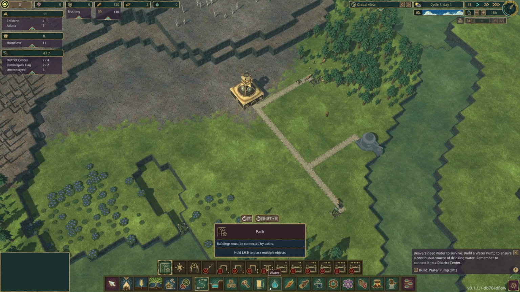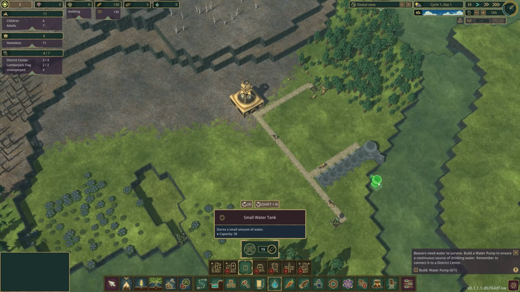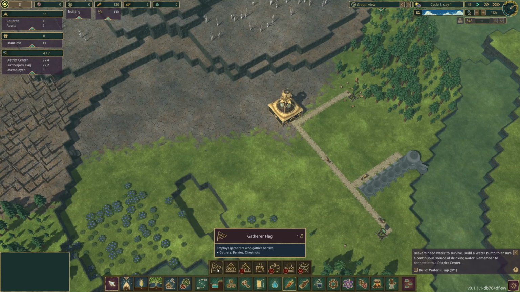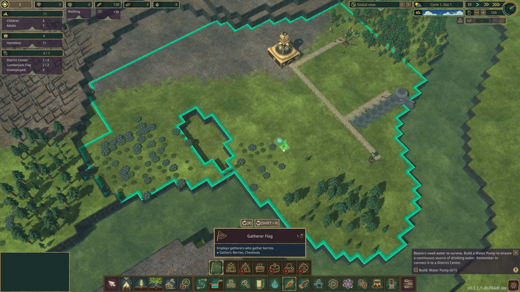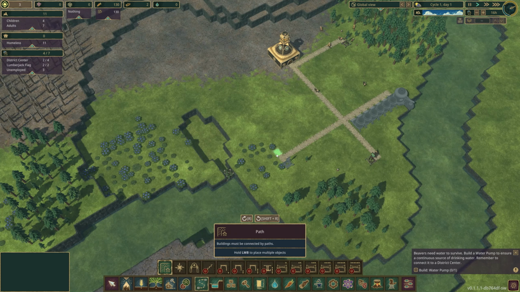Additionally, we're going to want to make storage for our water. So we'll go ahead and build up ourselves a little bit of a storage. I want to say the tutorial called for 6. Oh, that was some good math right there. Accidental spacing. And we're going to need to make a gatherer for these berries. So we'll go ahead and put them right there, along with a path to that one.